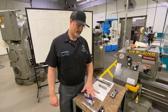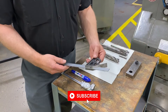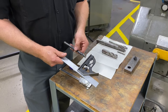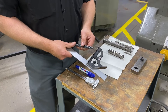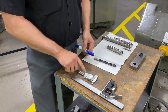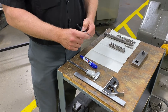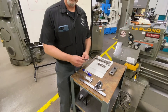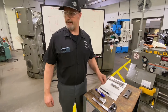Here are the basic tools we're going to use: starting off with a simple combination square — you could use a precision square as well. Because we're not putting a point on it, we're creating a flat, so we'll use the 90-degree square to ensure our end is nice and flat. I also have a Dykem marker and a caliper to roughly scribe the center point on the end to assist in grinding. We'll go over to the pedestal grinder to get that prepared.